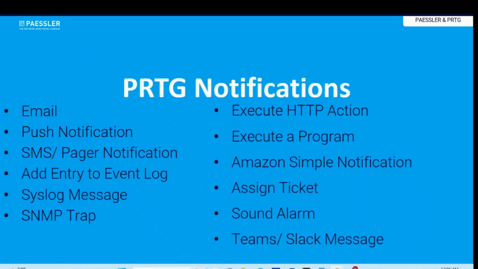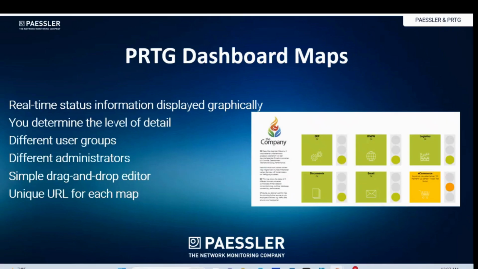For notifications, we already discussed that PRTG has multiple alert types through which you can receive alerts: emails, push notifications, SMS, SNMP trap, ticket system, sound alerts. You can receive a notification on Microsoft Teams or Slack as a message as well. On WhatsApp also we can do it by using API keys. So there are multiple ways. If anything is not working or not suitable for your requirement, you can choose another one.